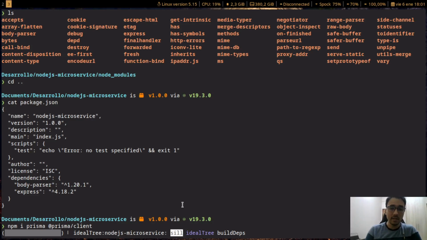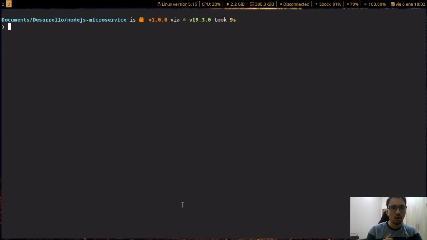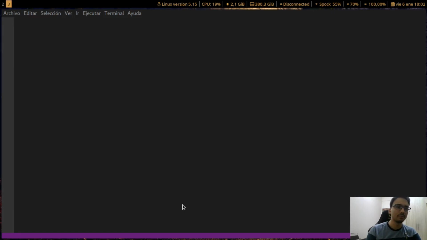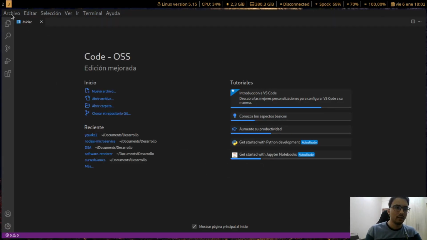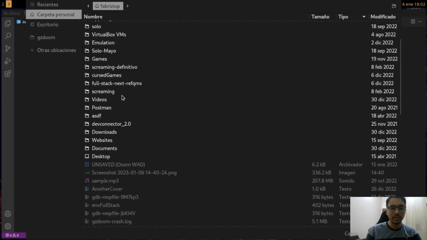So as I said, Prisma is going to be an ORM, so it's going to allow us to more easily work with the database. And this is it.